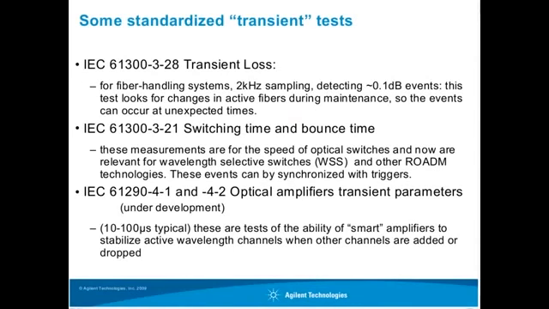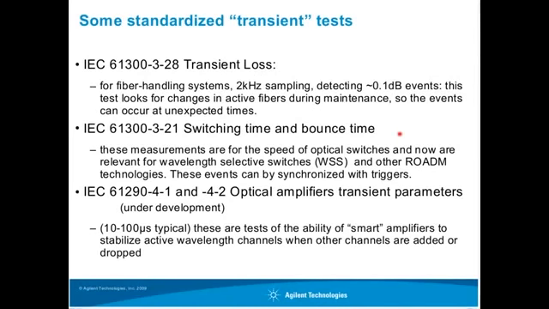Okay, and just as an indication, on the one hand, these are kind of useful general tests for any kind of diagnostics that you might have to take care of in your work. For the case of specifying components used in telecommunications networks, there are some standards that also refer to these kind of measurements. So these are three that I think are most prominent. One is really for transient losses, looking at kind of slow changes. They refer to sampling at 2 kilohertz in order to be able to pick up changes from mechanical movements, primarily when fibers get bent during a maintenance operation. And these are used, for instance, for checking how good a fiber handling and storage system protects active fibers while a new fiber is installed or redirected, typical maintenance operations.